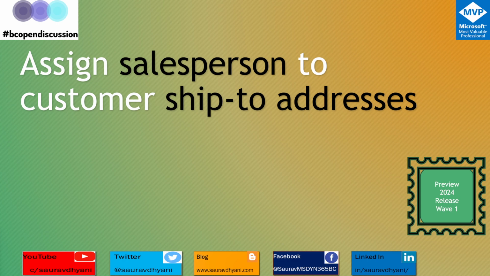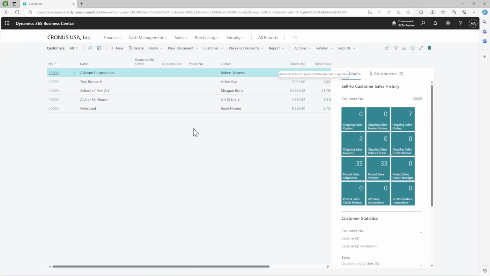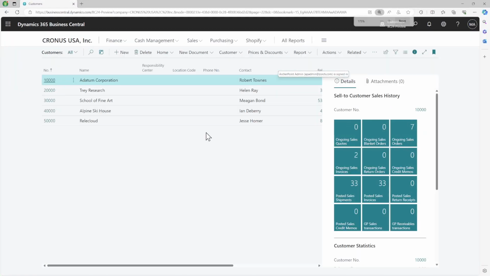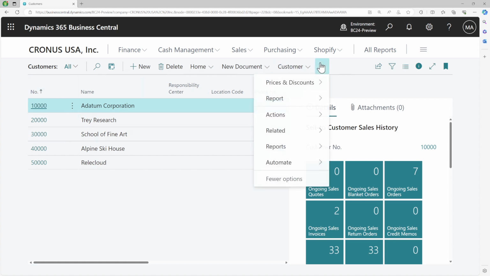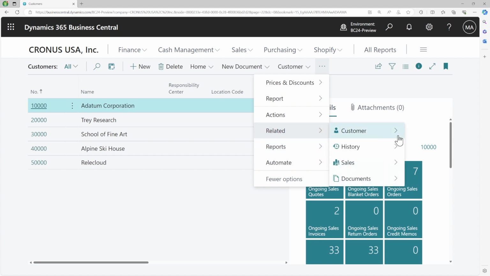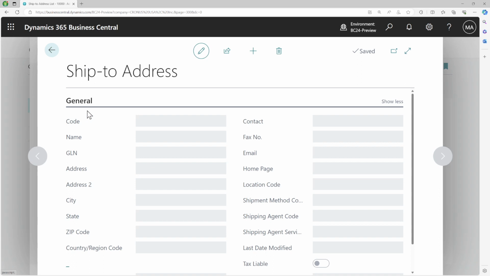So to make it simple, let me open my Business Central so that we can see it there. Okay, there it is. On Business Central 2024 release wave 1, you can come up here, and on your customer card you can navigate to Ship-to Addresses, and here we should see a field for salesperson code.